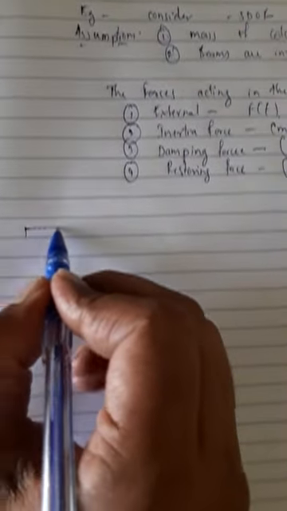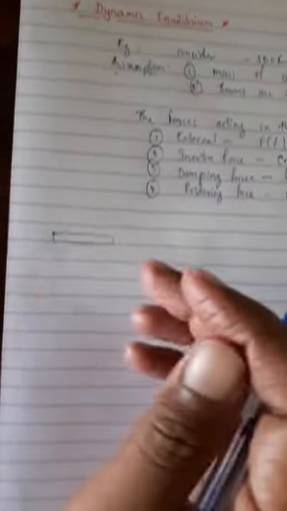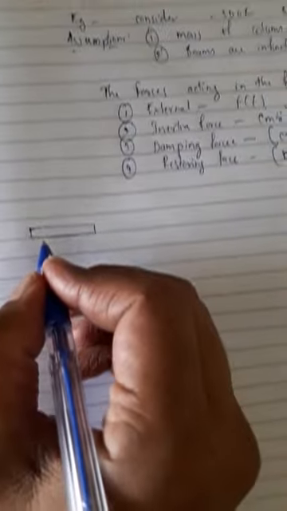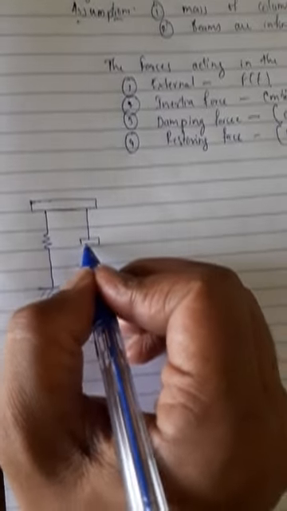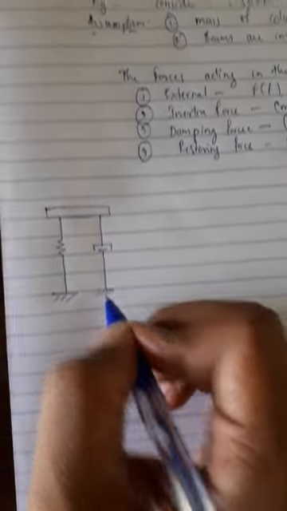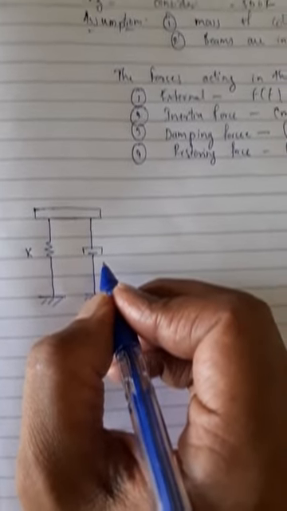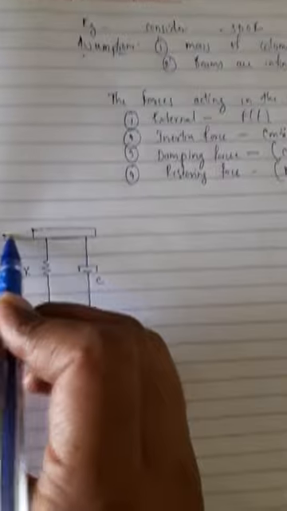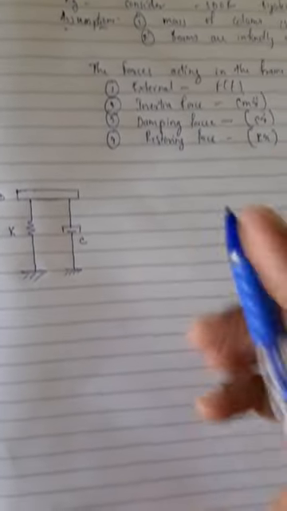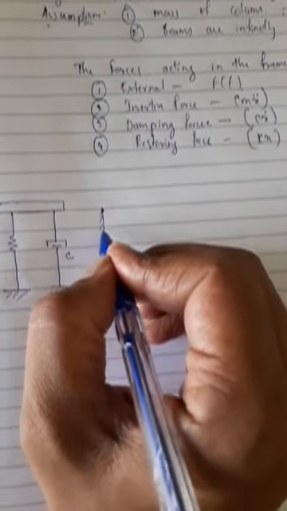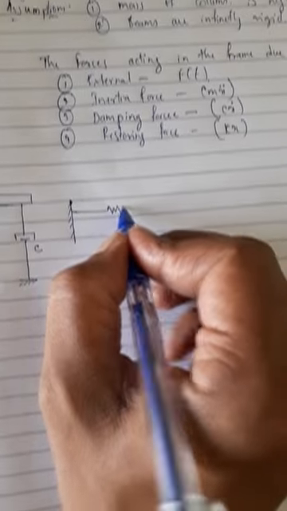Now let us try to draw a diagram representing dynamic equilibrium. Let us consider a body like this. These are the two columns. This indicates stiffness K or spring constant. This indicates damping force. The same external force, I am going to change its direction for my ease of consideration. So same system, I will be considering it like this.